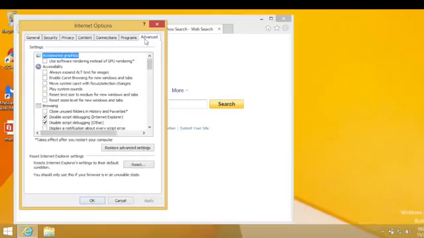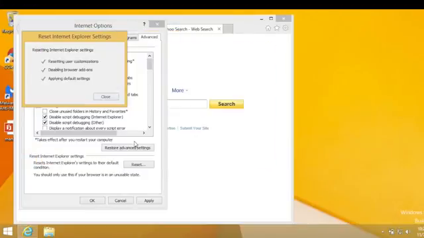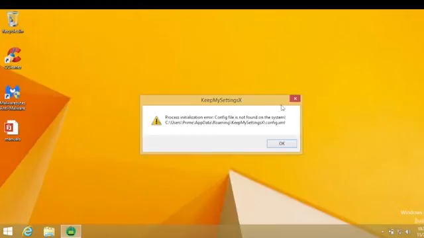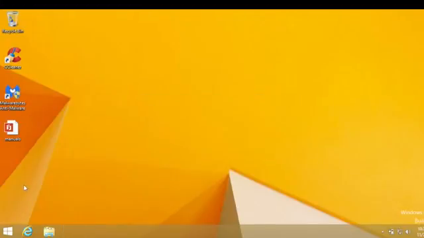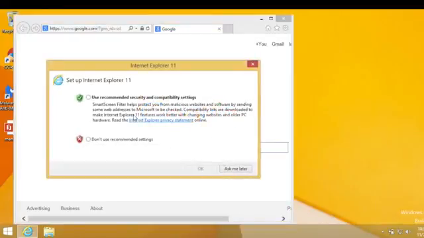And one more thing that you should do is hit restore advanced settings and then hit reset as well, just to give the browser a new fresh look. So close it out and open it up again. Alright, and now you can see it opens up on Google.